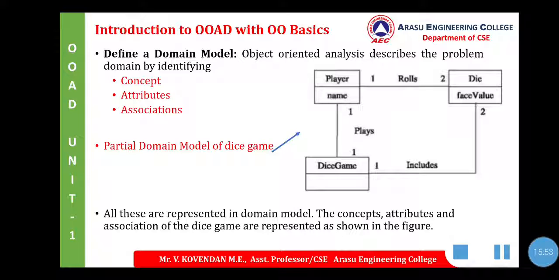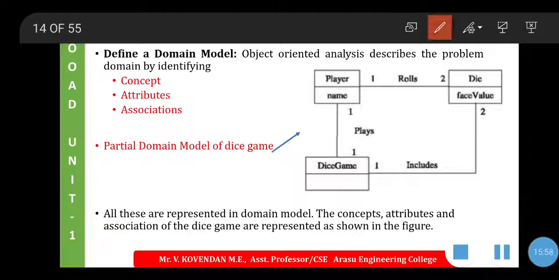Can you see here? The player has a player name, and the die. The die will face values, it has to reproduce the values, and the dice game includes both relationships, right? So the objects are associated with each other with multiplicity and so on.